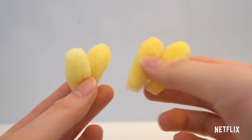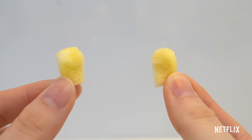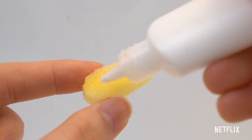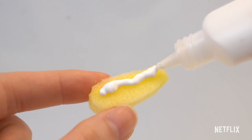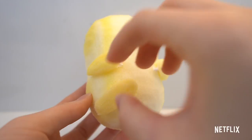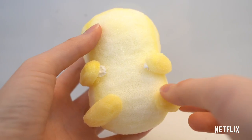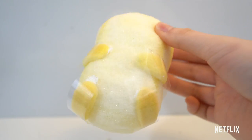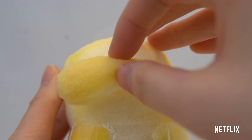Next, I cut out four oval shapes for the arms and legs. I also cut out the ears and the tail. I'm going to be gluing these down with puffy paint, which is a paint that dries flexible. Other paints such as acrylic paint will dry hard, so if you squish it, it will crack. If you have a problem with the legs sticking out, you can use a piece of tape to hold it down while it dries.